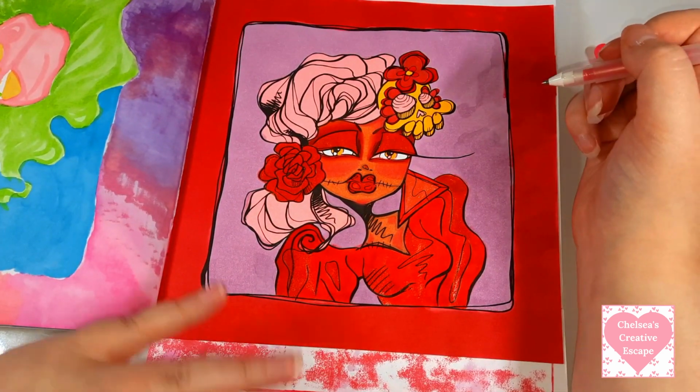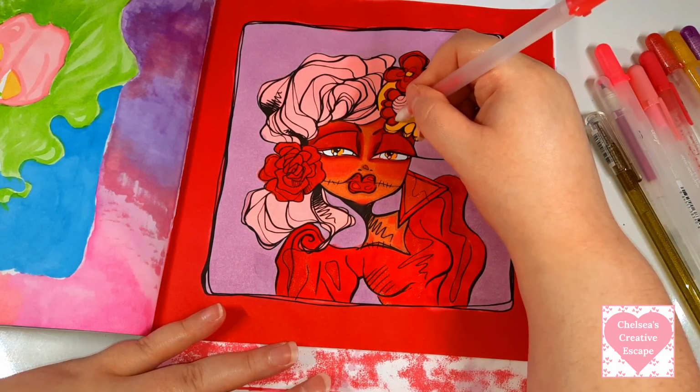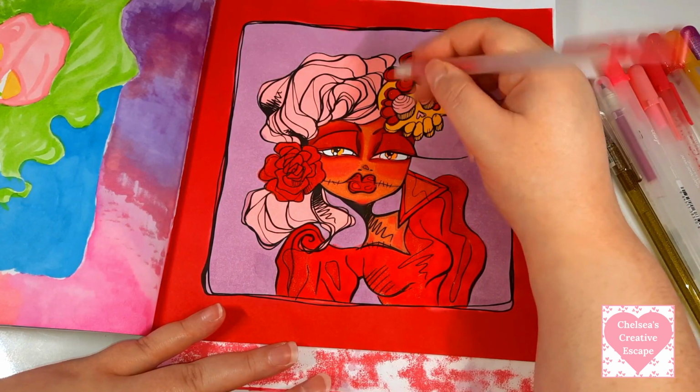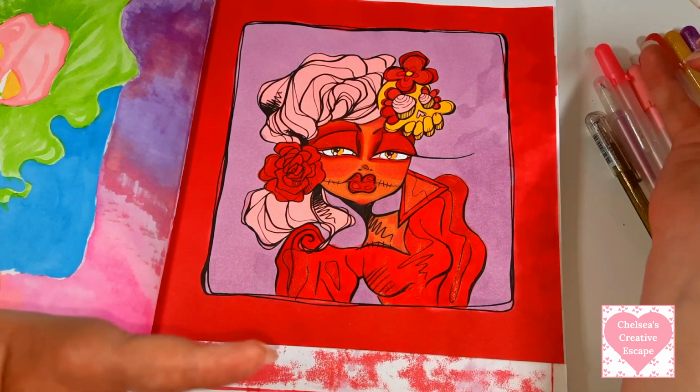It's gorgeous, if you put a glitter underneath a glaze pen. It's stunning. Absolutely stunning. I think I'm going to get the yellow glaze out now to put over that gold.